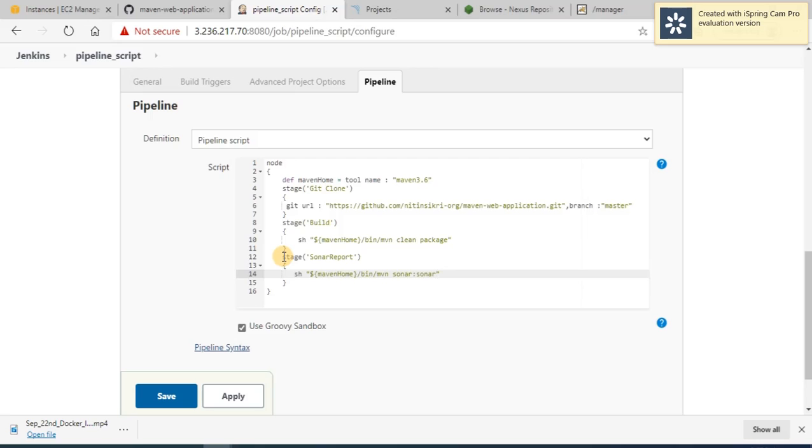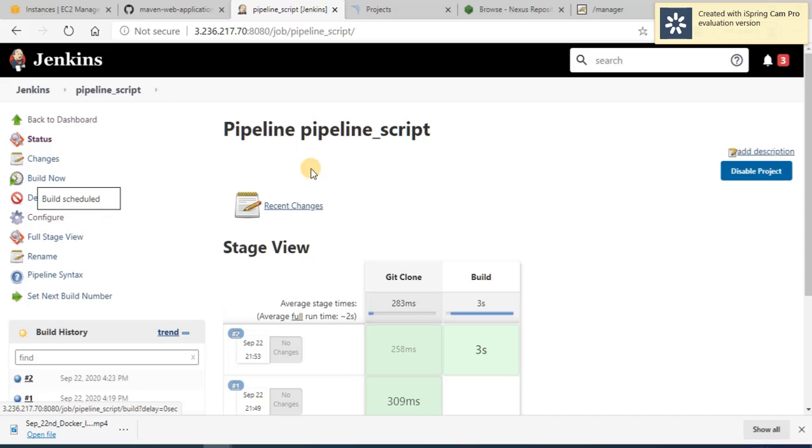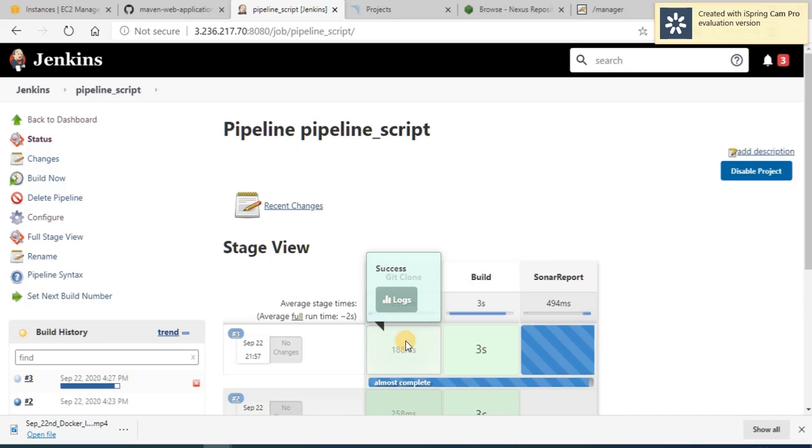So this is my Sonar, and if we say apply, save, build now, we'll see once it fetches the report, fetched from this process again and again.